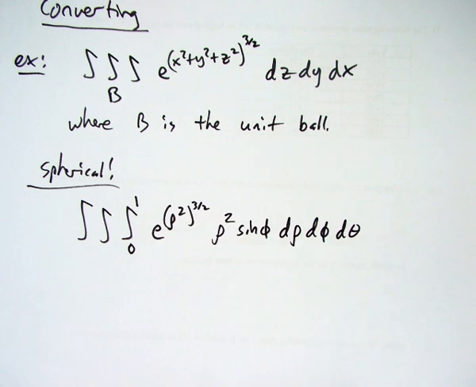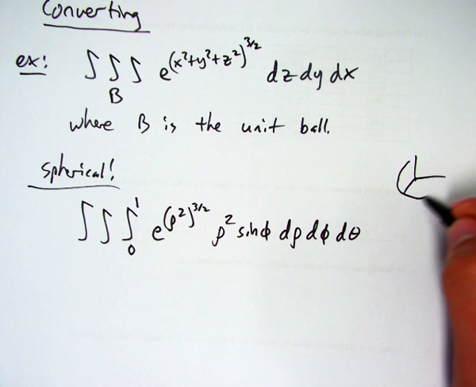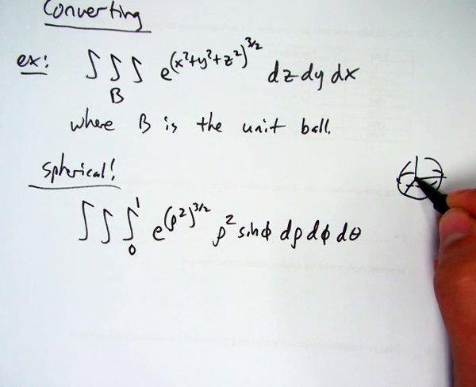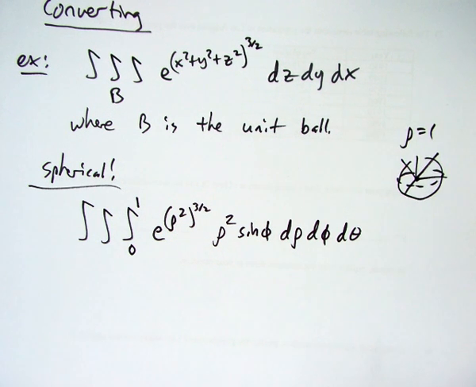0 to 1. Right. Rho is just the radius of the sphere, right? So, yeah, don't think angles yet. So all we're talking about is the sphere. If we start at the origin, rho is 0. If we go outward, we run into the equation rho equals 1, which is the unit sphere, okay?